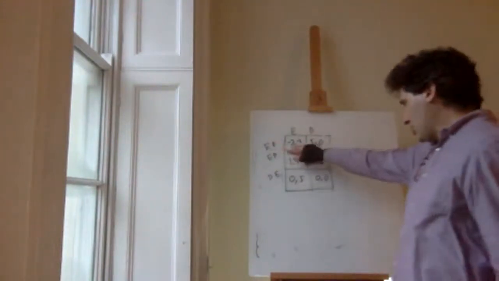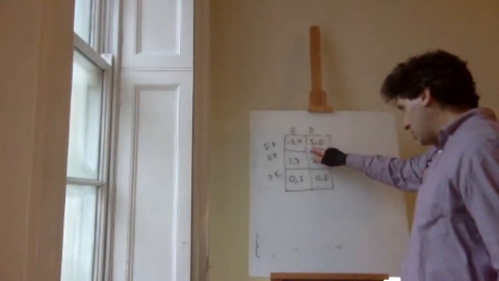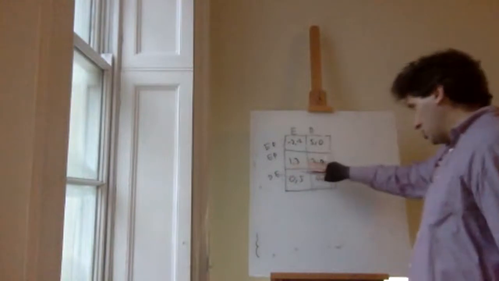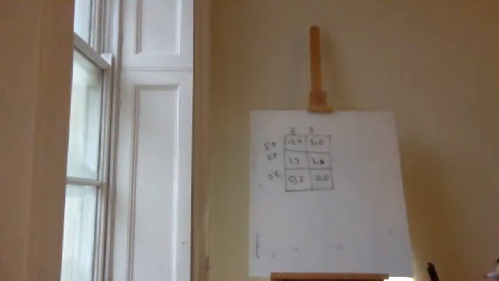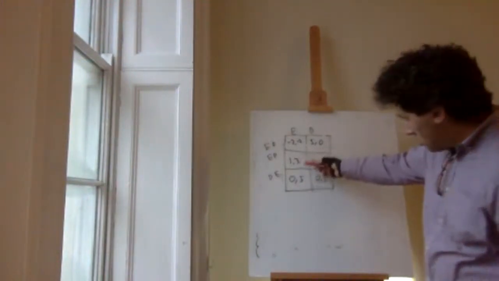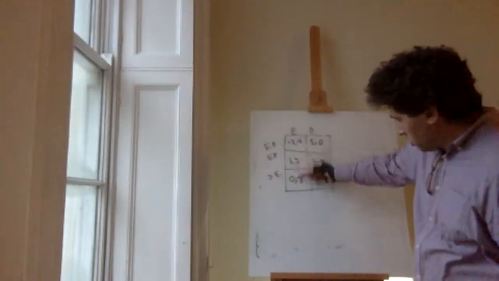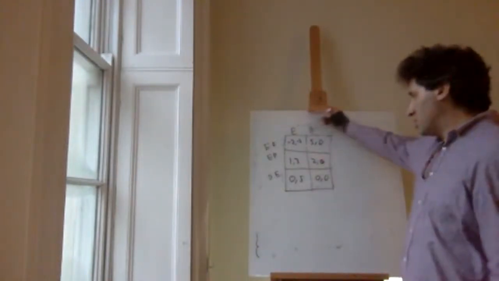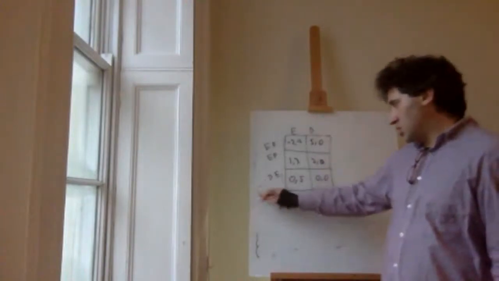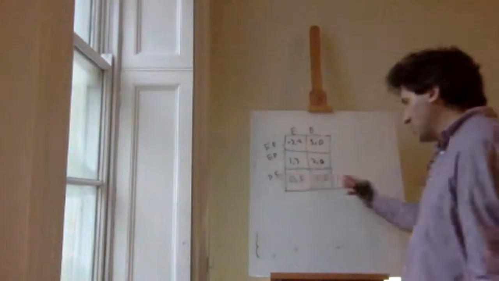Well, let's take a look. If she enters fully, the row player gets -2 if column enters, 5 if column does not. If she enters partially, she gets 1 if column enters, 2 if column does not. If she does not enter, she gets 0 in either case. Looks like it's always better to enter partially than to not enter. Let me say it once again. If column enters, entering partially yields 1 instead of 0. If column doesn't enter, entering partially yields 2 instead of 0. So no matter what I believe about what column's going to do, it can't be that my optimal strategy is to not enter. Whatever is making me consider this, entering partially is certainly better.